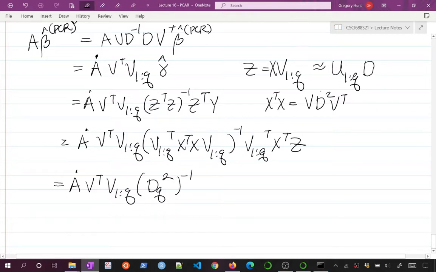That will be an inverse. And then this thing will basically give us D_Q, U1 to Q transpose. Oops, that should not be a Z on the end. That should be a Y. So the notation's a little bit not great. And what am I missing here? I'm missing a D, right? Yep, that's a D that I didn't bring in there. So that should be a D_Q, something like that. Yep. This is basically the identity matrix.